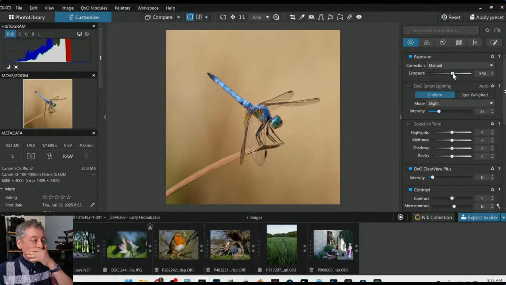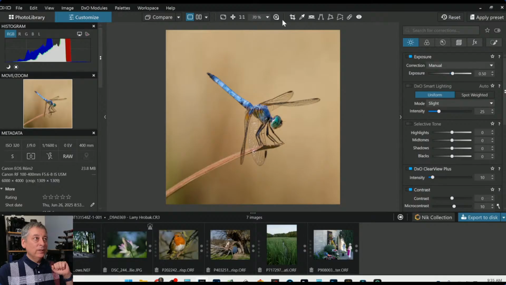Because sometimes, when you're looking at it on your screen, it's hard to tell the overall brightness of the image, because I want sort of a natural lighting, and natural lighting is right around the middle of the histogram. It's sort of a normal lighting, rather than say low key or high key, too bright or too dark. I want it to be kind of right in the middle. And I think that's about perfect.